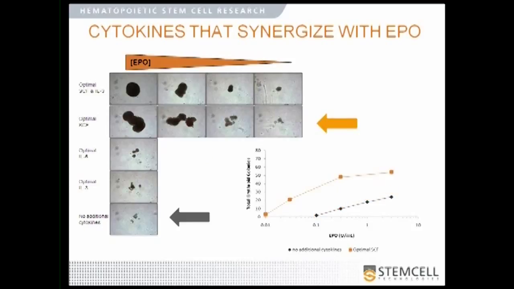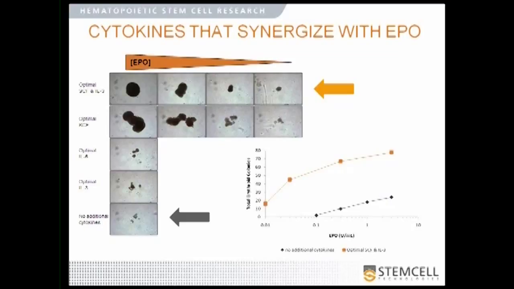In this slide, however, we are showing data in which we added saturating levels of stem cell factor, which obviously synergizes with EPO. We can see from the graph that we get more erythroid colonies, and in the photos with optimal stem cell factor, indicated by the orange arrow, we can see that the sizes of the erythroid colonies are substantially larger. We can also see from the photos that as the concentration of EPO decreases in the presence of stem cell factor, the size of the erythroid colony also decreases, suggesting that stem cell factor's main activity is to support stimulation of maximal erythroid cell proliferation as defined by the levels of EPO and the numbers of erythroid progenitors.